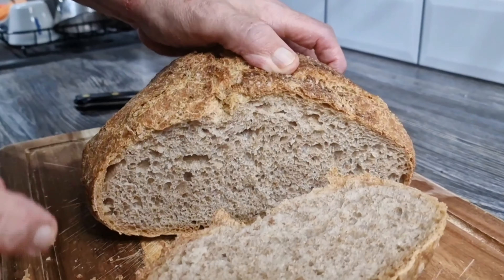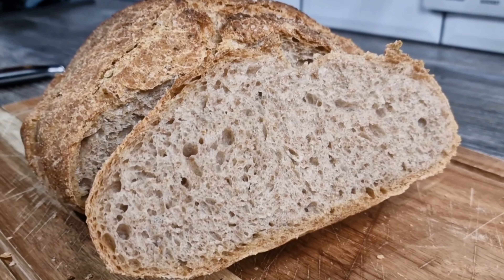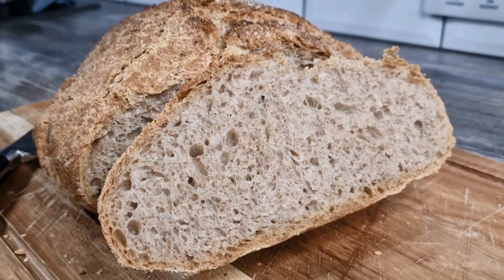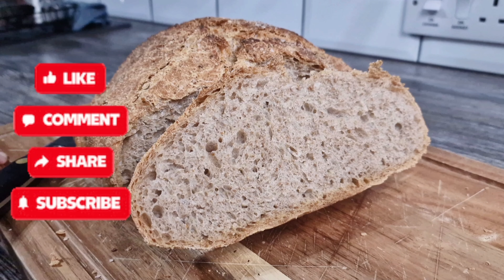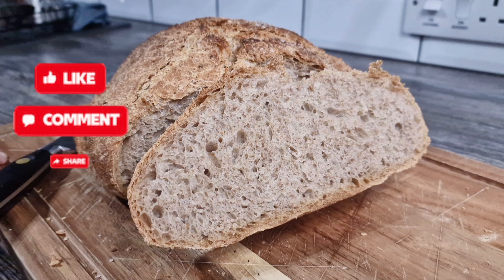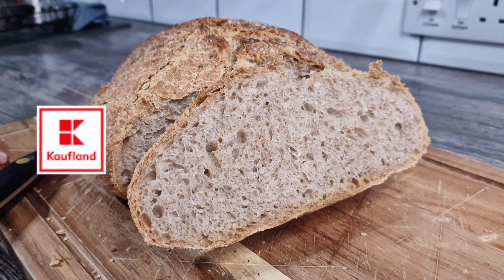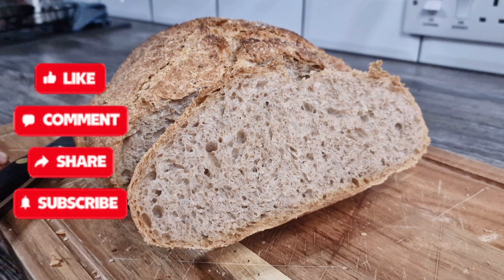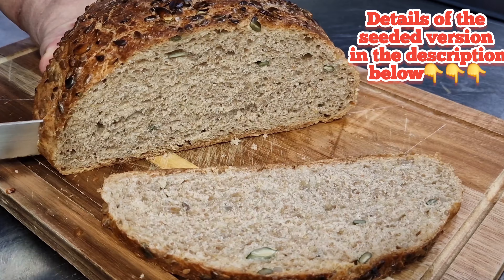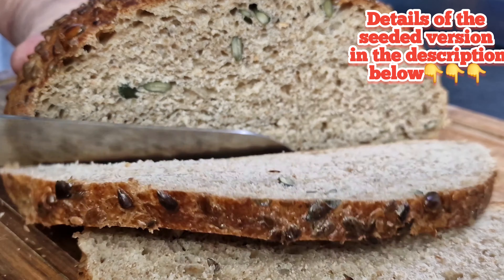This is the only strenuous effort required for this bread - we're going to mix that up with a wooden spoon. If we can zoom in to show everybody exactly how the dough is behaving as we mix it - as you can see it's quite a wet dough and the surplus dough is gathering in the main chunk. I'm just going to briefly get that off with my fingers. Now I'm going to get my hands in very briefly - I'm not going to knead it, I'm just going to mix it round. It's quite wet.